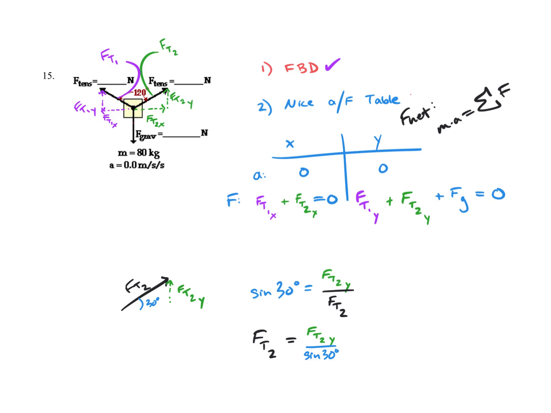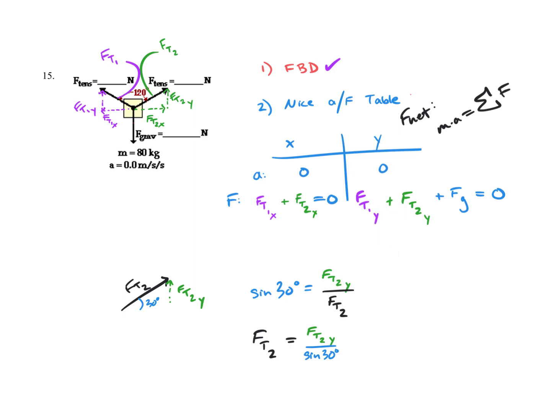So you have to look at the forces acting in each dimension. In the x dimension, it's really just the x force of the tension from this one and the x force of the tension from this one. Those two have to add together to be 0, and they're going to cancel out. We actually don't even need the x component at all for this problem. However, you do need to know the y component.